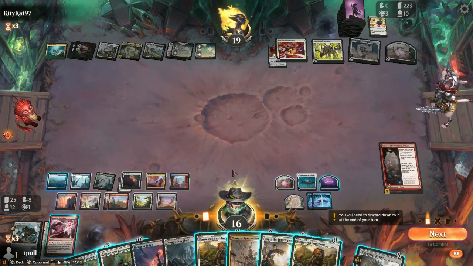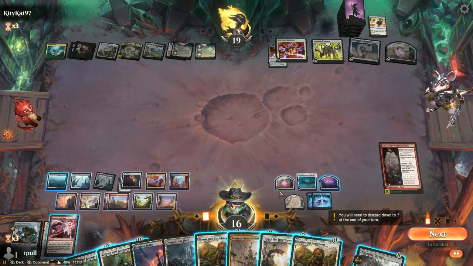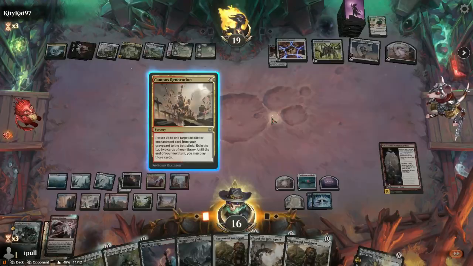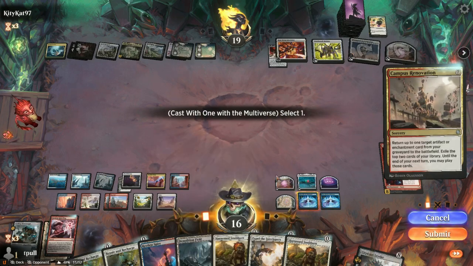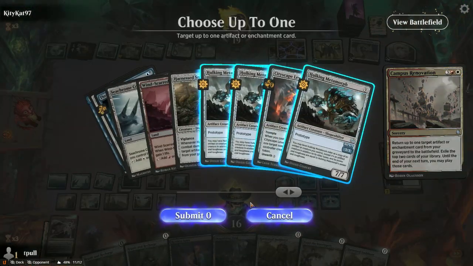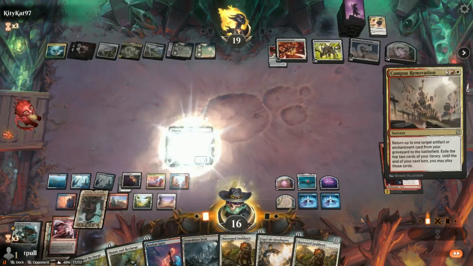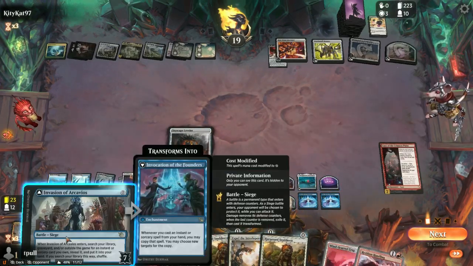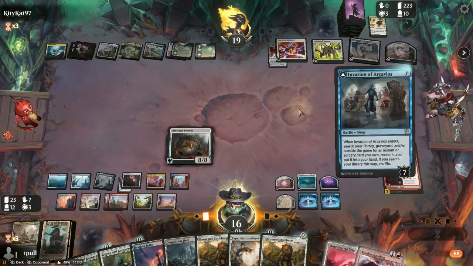Okay, we play the land. What do we want to do? I think Campus Renovation is good. We have to designate which enchantment of the two we do. Let's bring back Cityscape Leveler. And, ooh, Invasion of Arcavios. That's a nice spell.